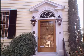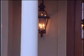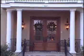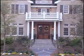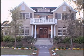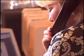So I went on the internet, started looking for copper lights, and I realized there was a need for a company to make it easier for anyone and everyone to find copper lights. So I started the business as an internet business. Now we have, of course, our own warehouse and manufacturing facilities. It wasn't long before requests for Charleston gas lights came pouring in.